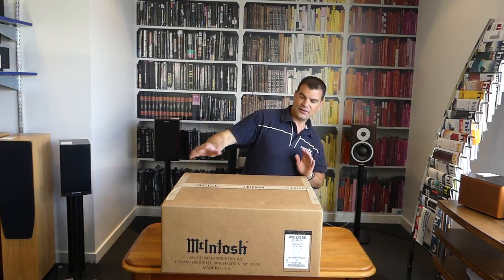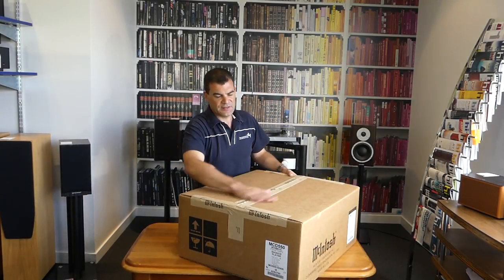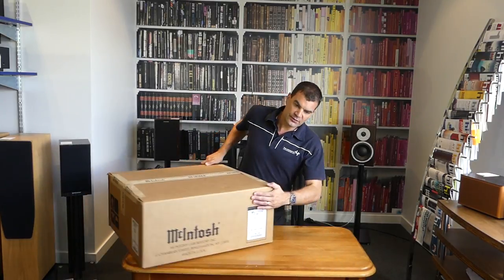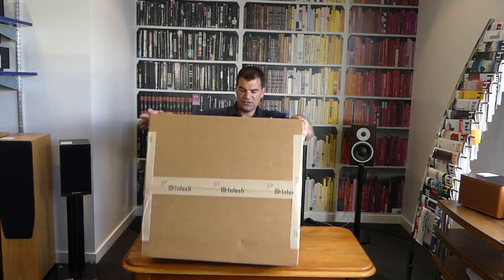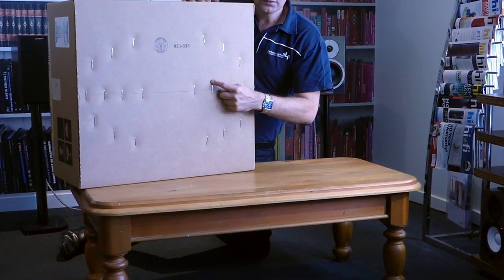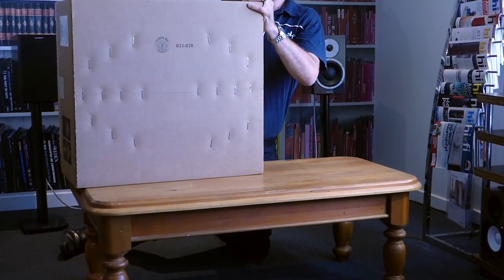So, looking at this box, again, it's big. McIntosh seal it with their factory tape, and on all sides there is model and serial number information and a white sticker. So on all four corners. On the top, sealed with McIntosh tape, and at the bottom, it's stapled closed. Big secure staples in a big hard cardboard box.